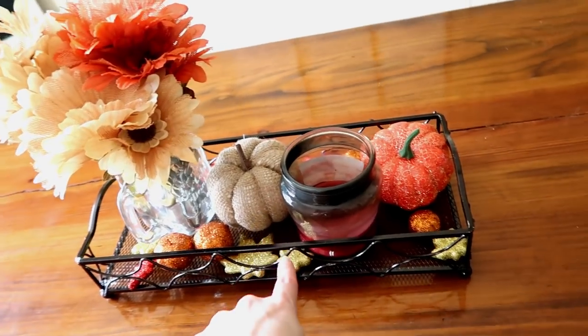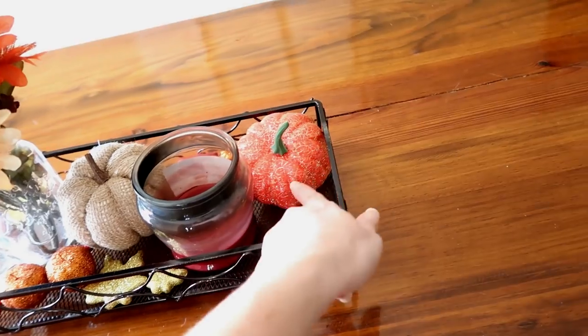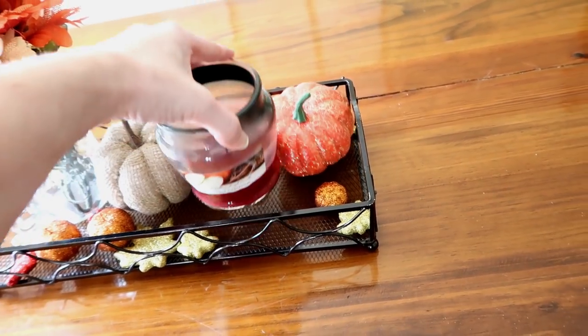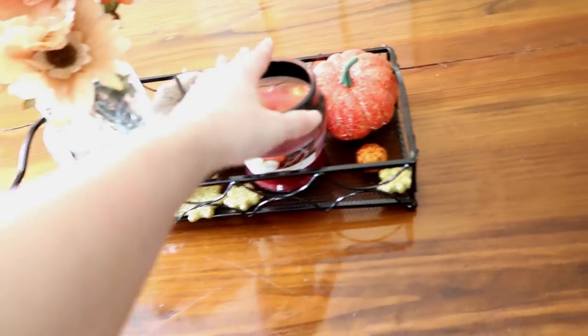And then this little basket here came from Ross, and I just took two pumpkins from the Dollar Tree and also some foam scatter, and I put that in there. This is a candle from the Dollar Tree. They actually burn pretty good. This is the apple cinnamon.